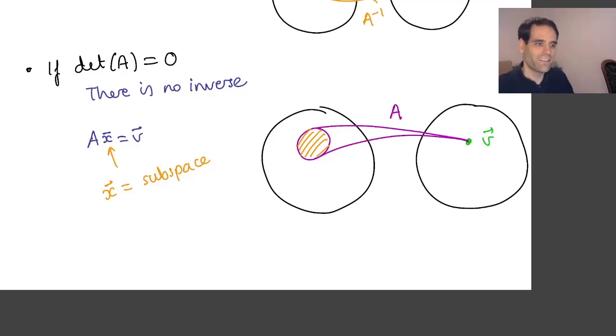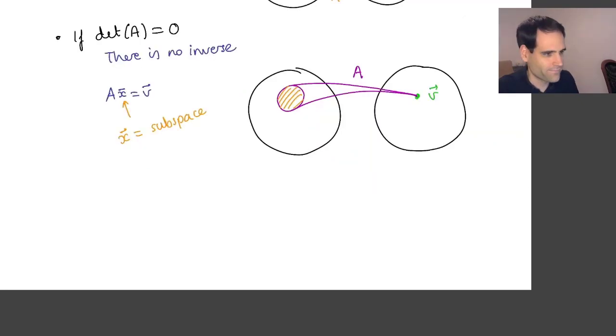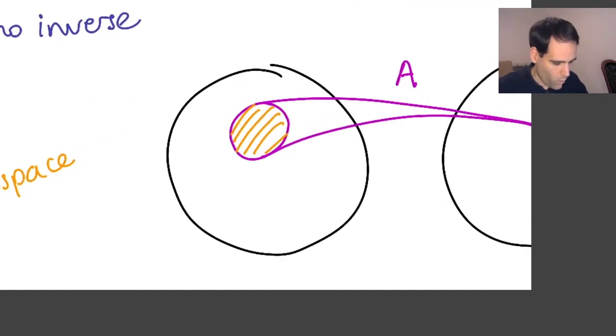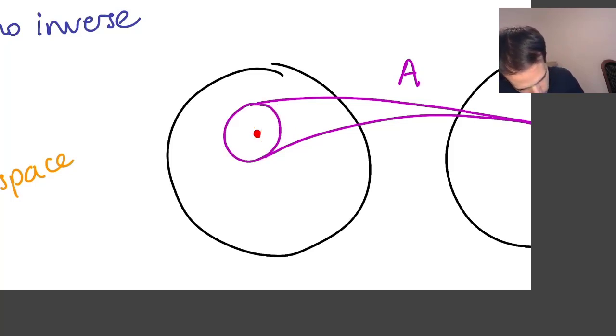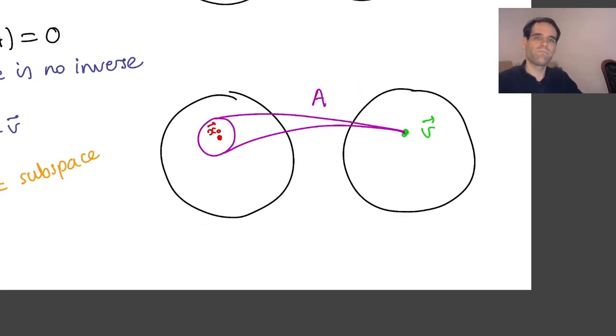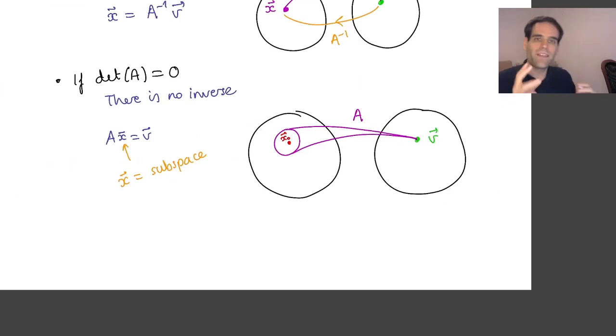How would you do it? So the null space would be very useful for doing this. Let me explain. Imagine that you manage to find one possible vector inside this subspace. So let's call this vector x0. Let me erase the orange curves. So imagine that you find a vector x0 which maps onto V. Okay? But that's not enough. That's only one vector among an infinite subspace of vectors that would fulfill this equation.